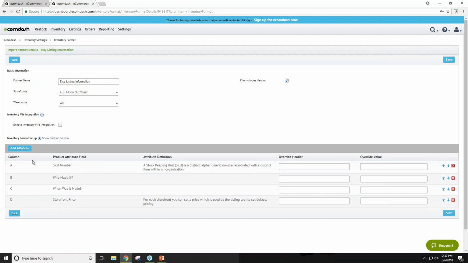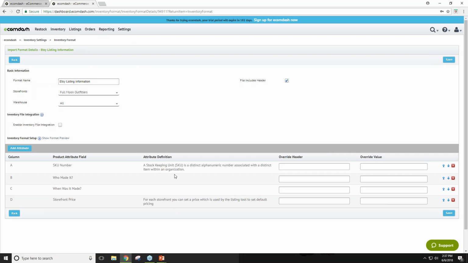Now, once you've built your import format, you'll need to build a file to upload this information into Ecomdash. The guides that we have on creating inventory import formats go into much more detail there. We do have some webinars and awesome YouTube videos on how to create those files and upload this information into Ecomdash, so we can stay on track with the listing webinar. If you do have questions about that, feel free to reach out to our support team. We can provide you with that documentation. It'll also be included in the follow-up videos and YouTube description links for this webinar.